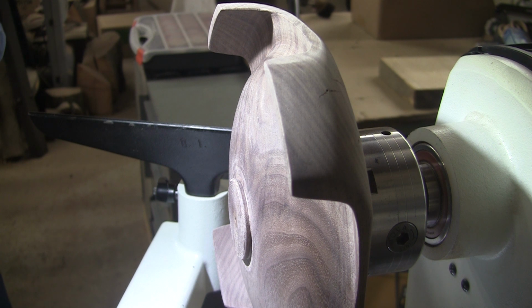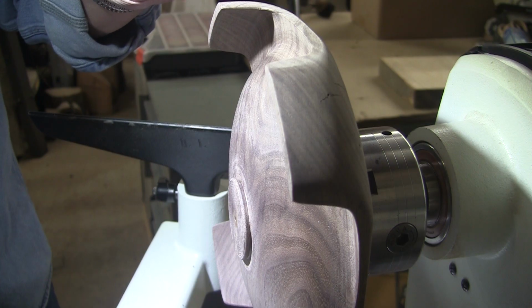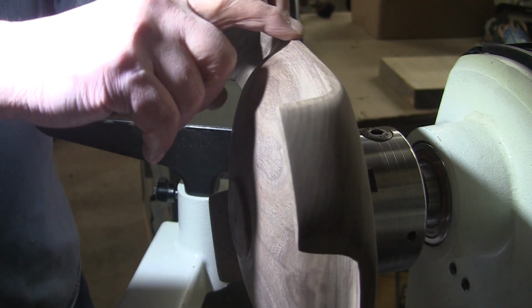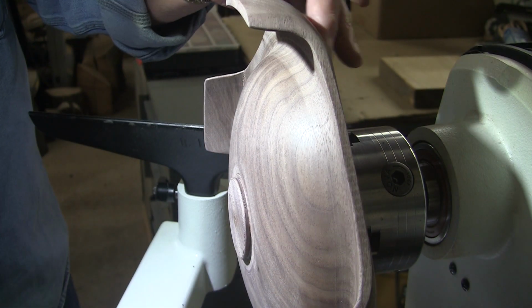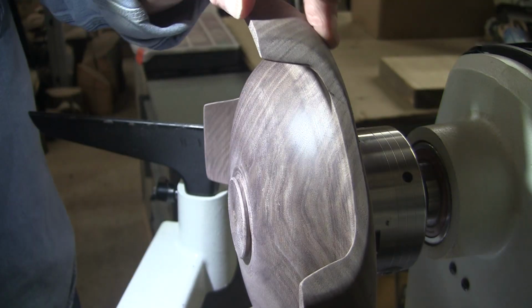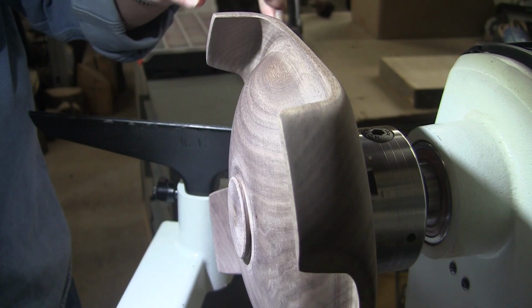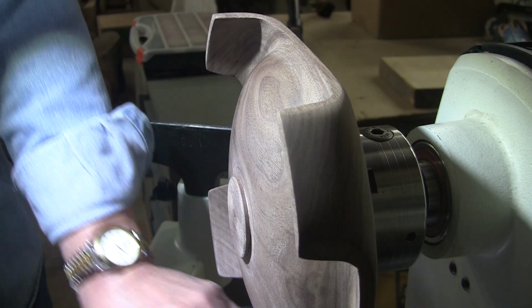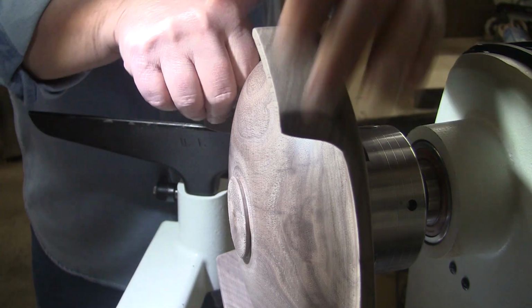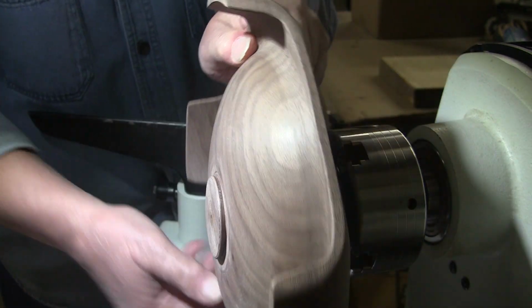The sanding's done, and typically at this point I would put a finish on here before I turn it around. But in this case, because there's no definite edge up here, it kind of rounds over. I'm afraid any finish I put on might get over where I don't want it to be, where I haven't turned yet. Create a permanent stain, and when I put the finish on up there, it'll be darker. So I'm just not going to do it. I'm going to put the finish on both sides at the same time. So it's time to turn this around and hollow out the inside. That woodworm screw does an excellent job of holding.